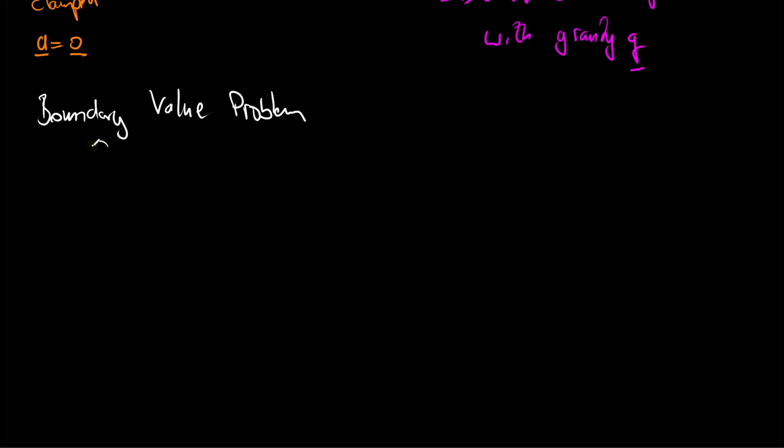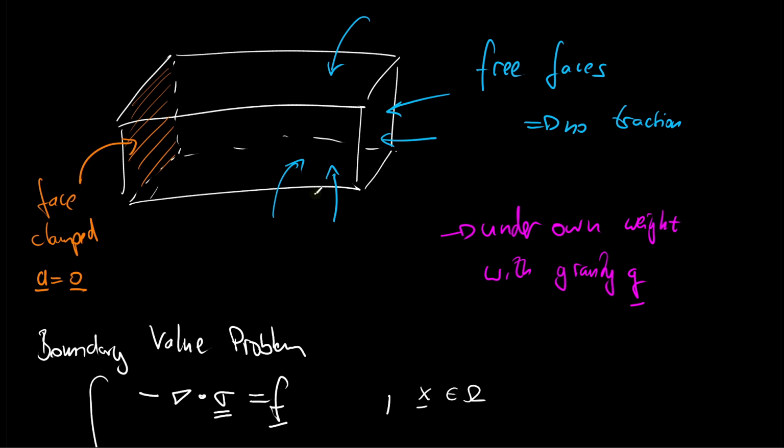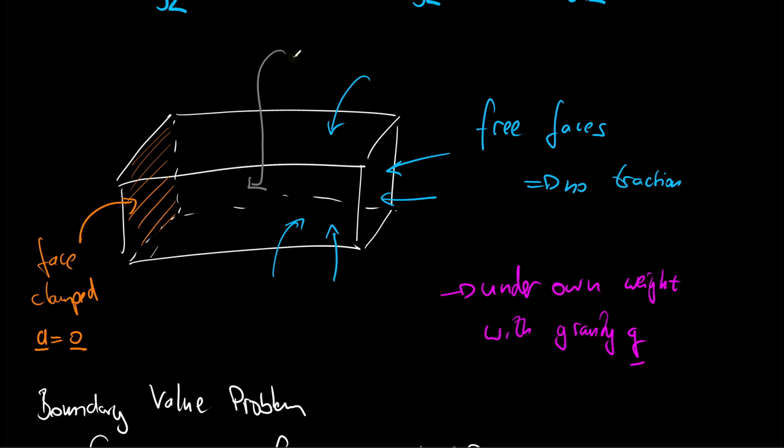And this one consists of, most importantly, of course, our partial differential equation. And here, this is an elliptic PDE of the form that the negative divergence of the Cauchy stress tensor is equal to the body force. And here, this is a more generic body force, F, which could potentially consist of multiple components. But in our simple scenario, this will just be the gravity vector. And this holds for all positions in our domain omega, and in essence the cantilever beam, that's the domain. So everything in here, that is omega.